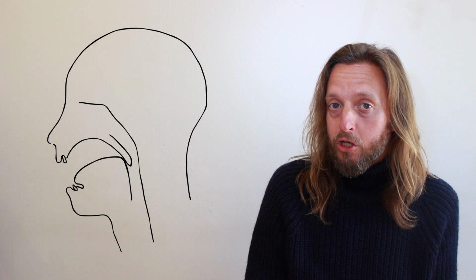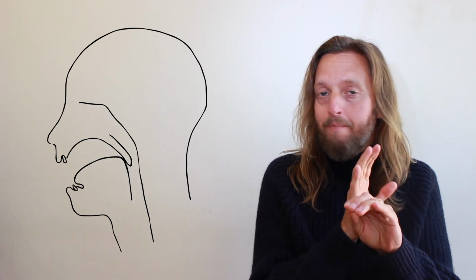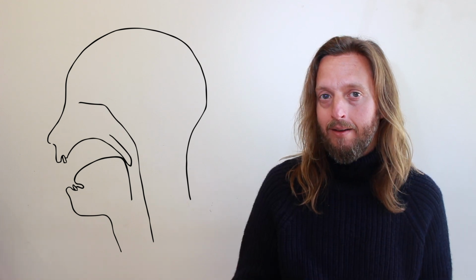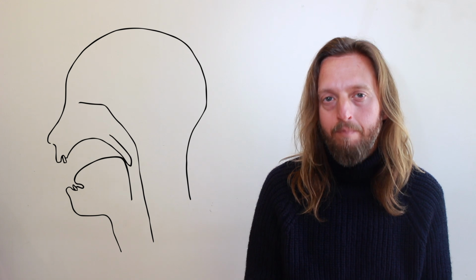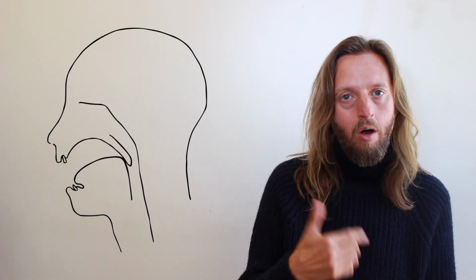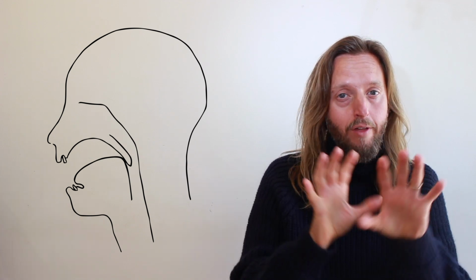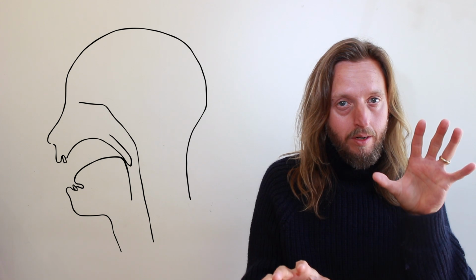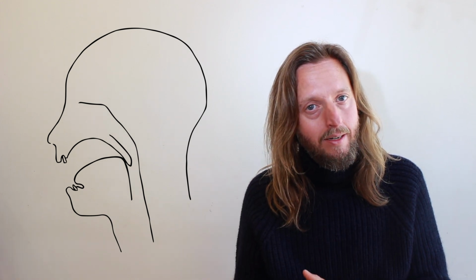If you don't want to do that, then the way to avoid that is to keep the back of the tongue there and just let the sound fade, almost like you're turning the dial down on a speaker. So for example, song, song, and nothing in the back there in your mouth changes. There's no movement. Song. It just kind of fades out.